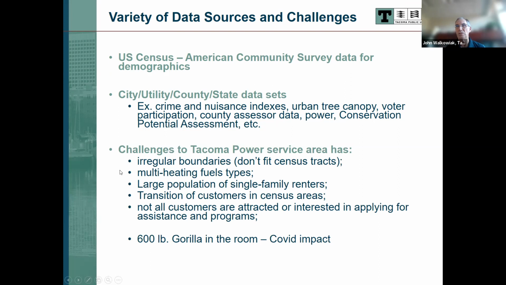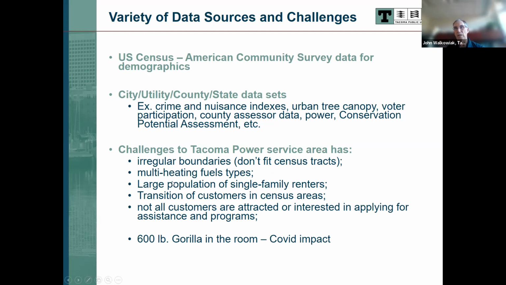Some of the challenges that we're facing, like many municipal utilities, are that our boundaries are irregular. They don't necessarily fit the census tract. So you have areas where our service areas overlap with other utilities, or we may have a portion of a census tract, and so some of that had to be prorated and GIS'd out to say these are our customers.